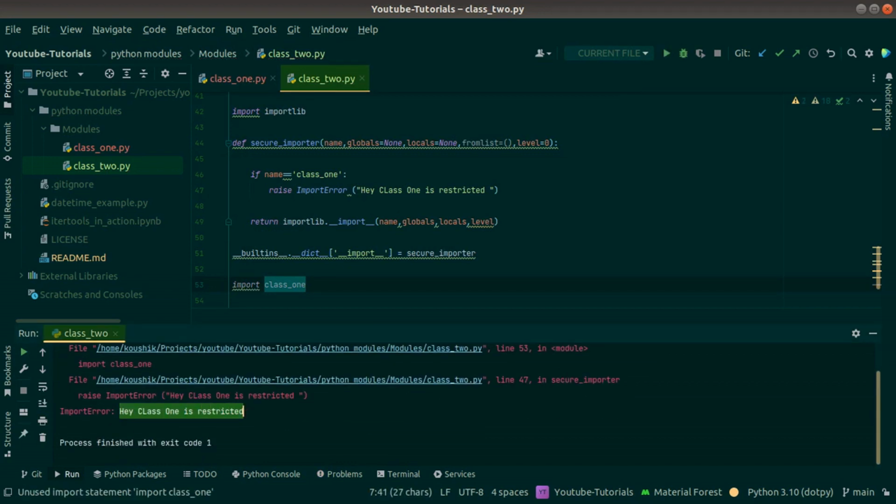You can literally see. So this is how you can restrict someone from importing a particular class, or any methods, in your Python session. This is useful when you have use cases like I mentioned with the cluster.